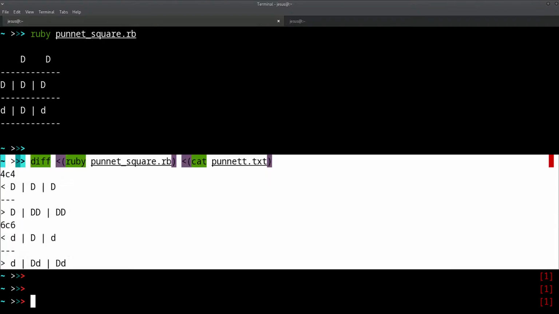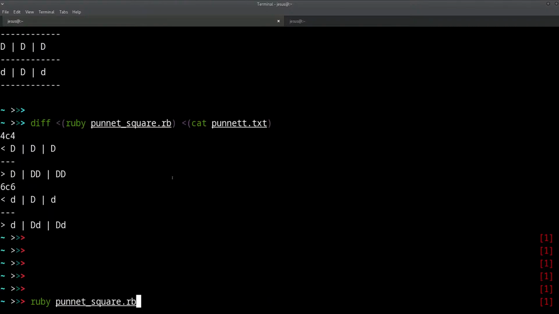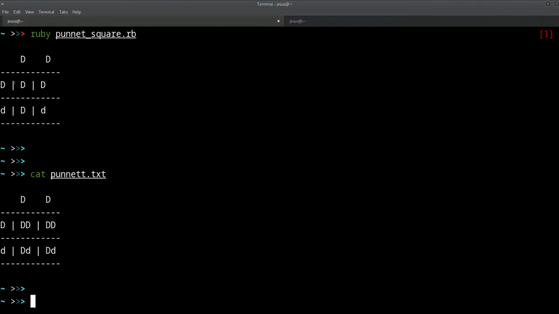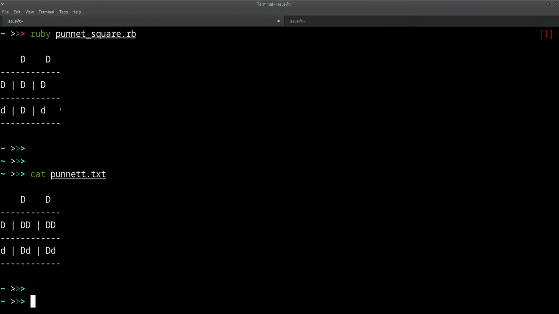And here's where diff is not that helpful, because it's harder to see the differences. So I'm just going to print the two things and compare them directly. So this dd, oh, we're missing one of the alleles here.